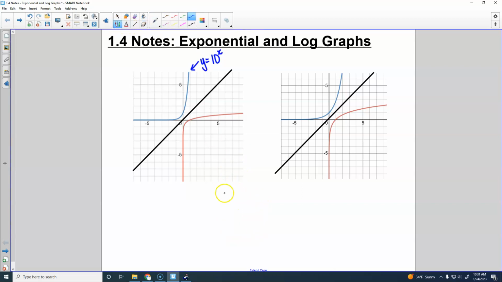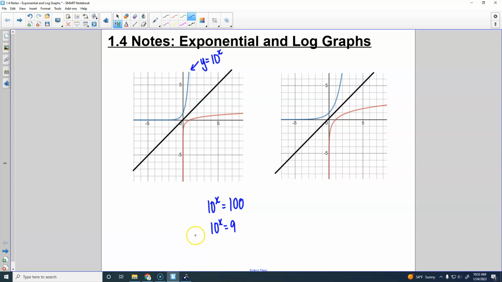So whenever you're thinking of a log, if you've got something like 10 to the x power equals, let's do something where we could actually figure it out, equals 100, right? The log is saying 10 raised to what power would equal 100. We know how to do this one because 10 squared would be 100. But a lot of times it's more like this, 10 to the x equals 9. And we don't know what number that would be, because 10 to a power equaling 9, there's a number that it will be, but we don't just know off the top of our head what that is.